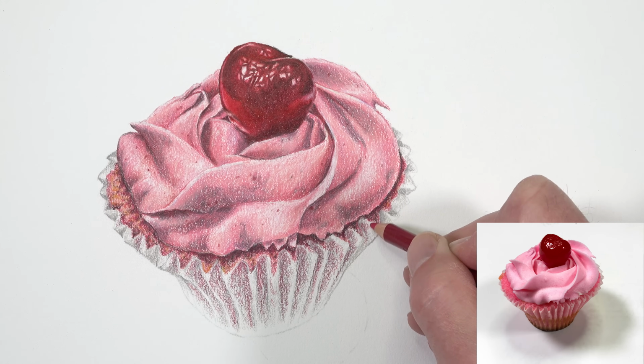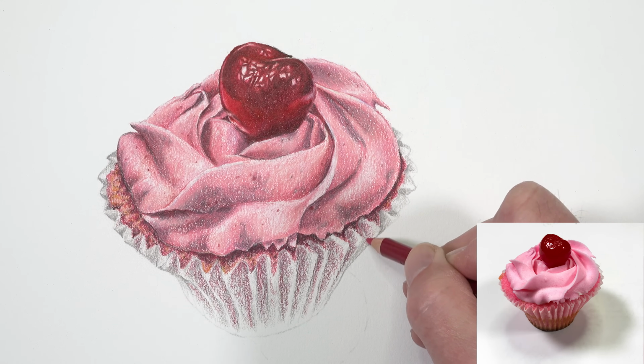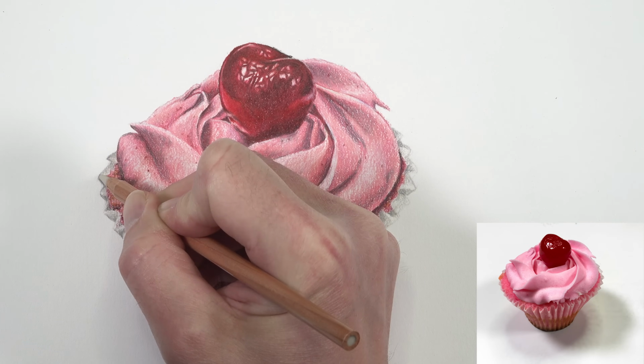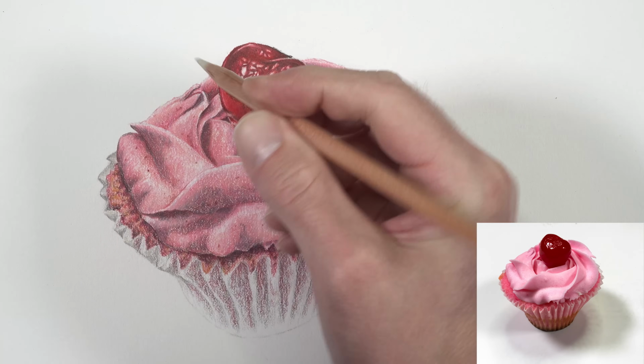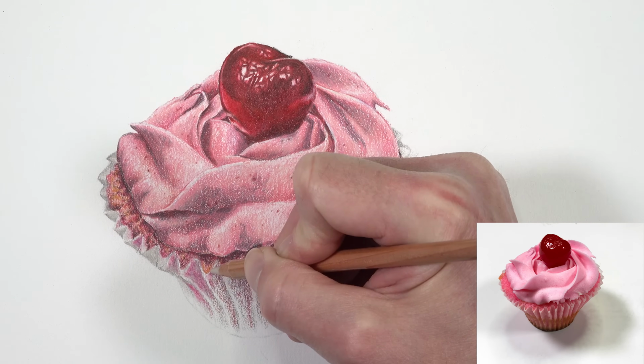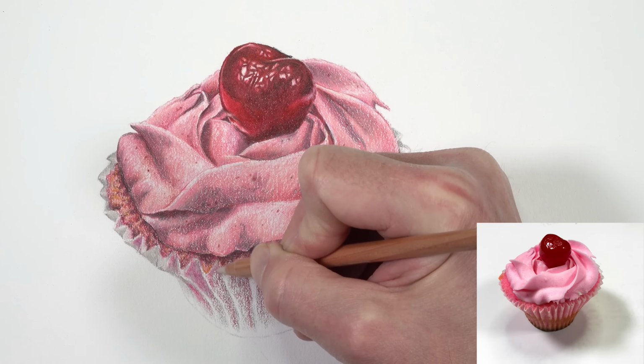Now, of course, the surface texture of our wrapper is smooth, so we're going to go ahead and use a colorless blender here and start working some of the colored pencil material into the tooth or texture of the paper. This will lead to a smoother appearance. It'll be a more natural appearance. It'll look like the surface texture of the wrapper.